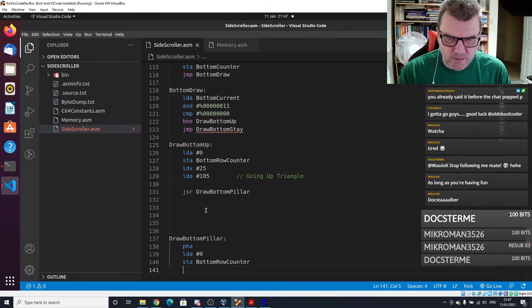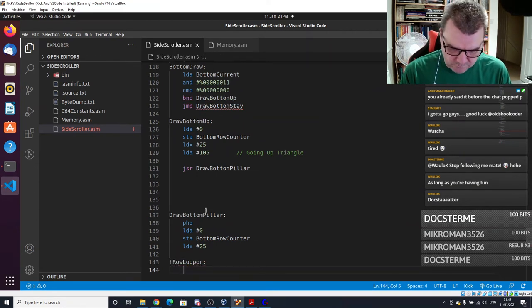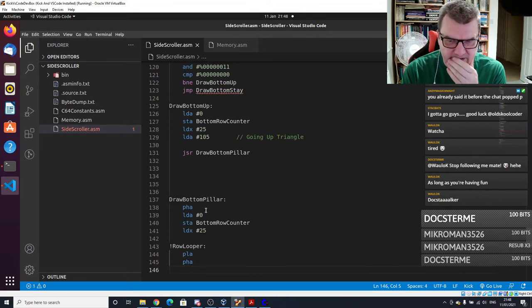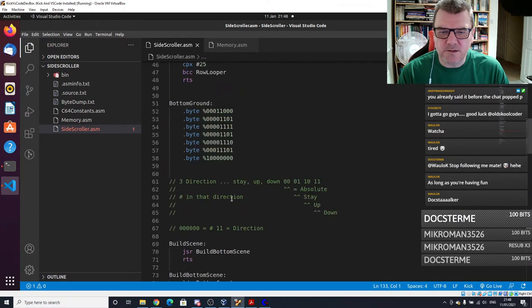Right, let's start the loop. So we start at the bottom, so LDX 25. So pull from the stack, push it back, because we're going to need it. In fact, no, we're not going to pull from the stack, because we are working. We need to get the stuff from here.